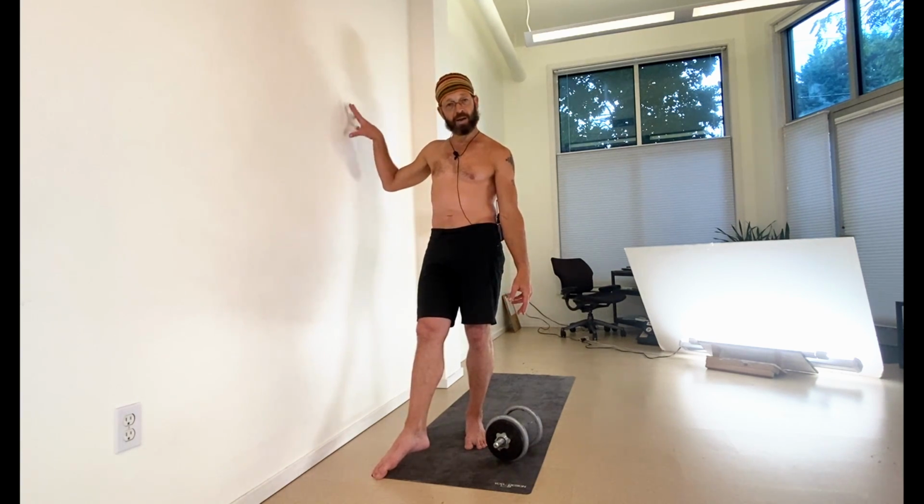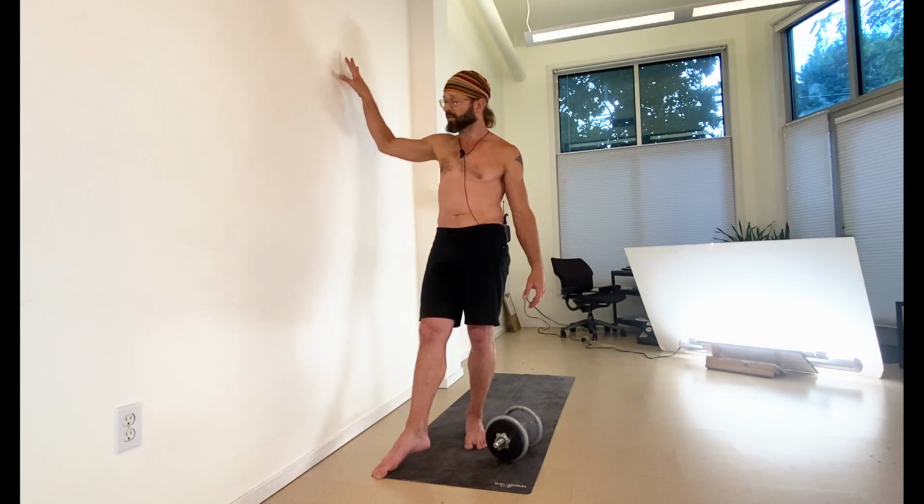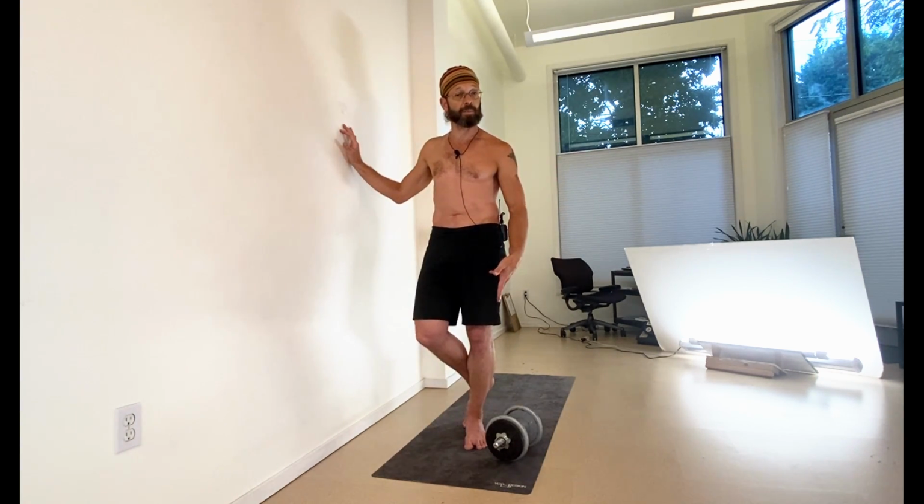And to start here, I'm just going to have my hand on the wall so that I don't fall down and I can take this back and forth. So you don't want to have to fight the balance, keep in mind. You can always do this away from the wall, but otherwise, just let your hand trace the wall. You're not going to lean into this at all. You're keeping the weight on the base foot, keep in mind, and going back and forth.